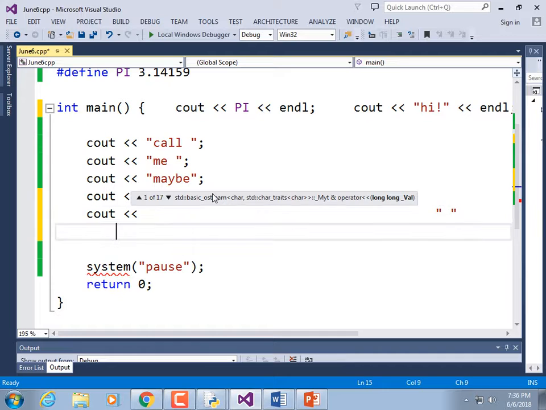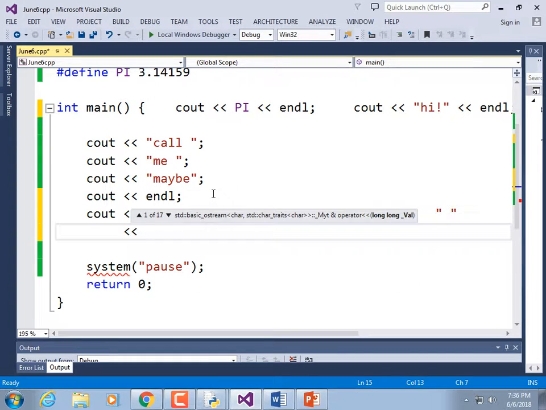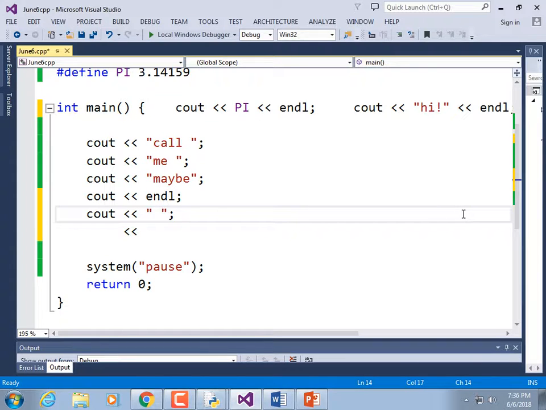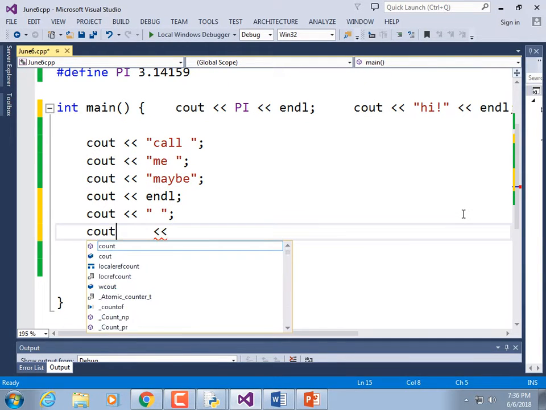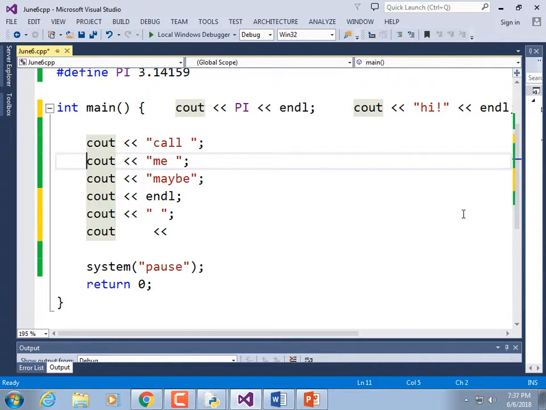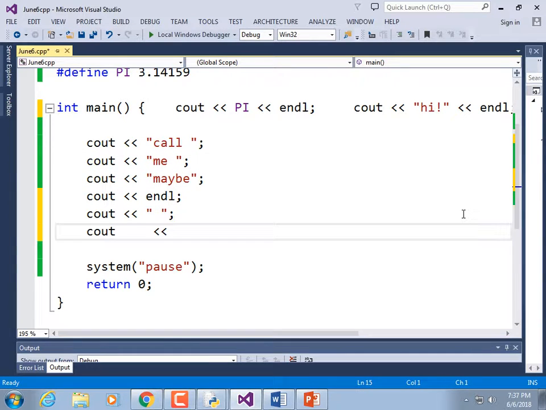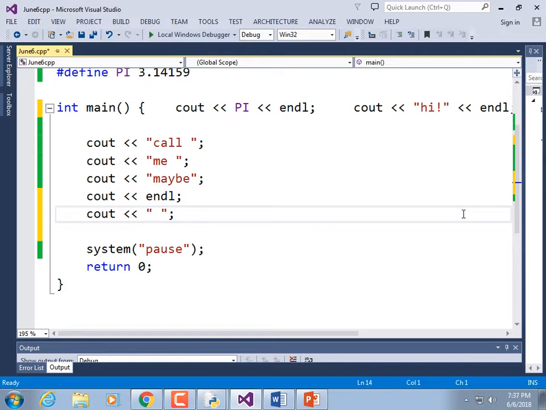I don't want to scroll, so I'll just hit enter and go to the next line and continue to type <<. I could put a semicolon there and then do what I was doing here, continuing every cout as its own discrete item. I'll probably flip-flop between the two. There's nothing wrong with making a really long cout statement that you do have to scroll to see. But since I'm always trying to keep all the code on the screen at the same time, I tend not to do that. I'm going to delete that line.